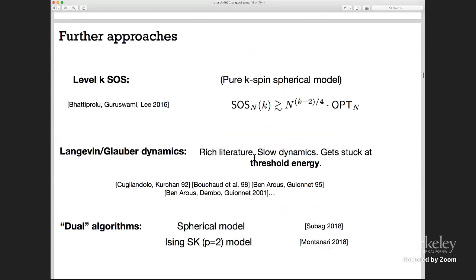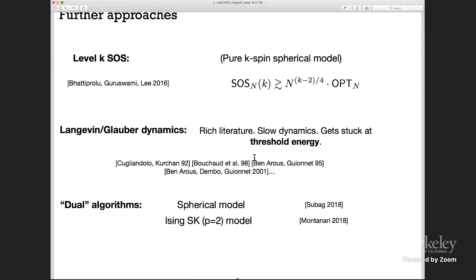All right, let's continue here. The type of algorithms I will try to discuss today are what I call dual algorithms, and that will be clear in a second. There's a very nice paper by Liran Subag that considers the spherical model. So consider all p-spins and mixed p-spins, when you're not optimizing over the hypercube, but over the sphere of the same radius. He has an iterative algorithm based on orthogonal updates that tries to find an optimum, and it succeeds at getting an approximate optimizer that is 1 minus epsilon optimal for any positive epsilon. And the algorithm runs in polynomial time.